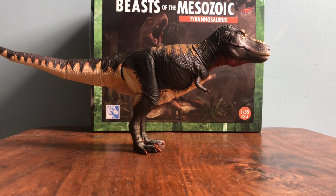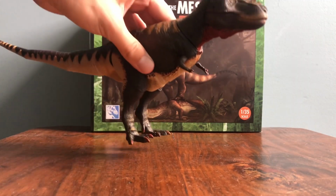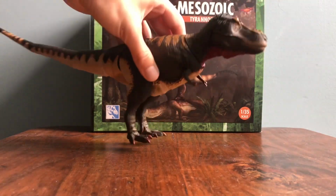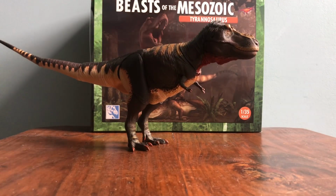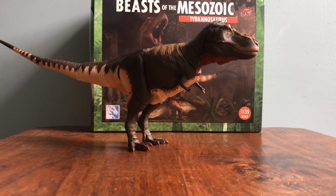So yeah, that's all I'm going to say as far as the accuracy and stuff, and just the figure itself. The figure is awesome. Would definitely recommend getting it if you can get your hands on it. And even if you can't get this color variant, in the 1/35 scale there's the other one. It's just the regular color scheme, which still looks really good, but I just wanted this one because I love Walking with Dinosaurs so much, and I do prefer this color scheme.